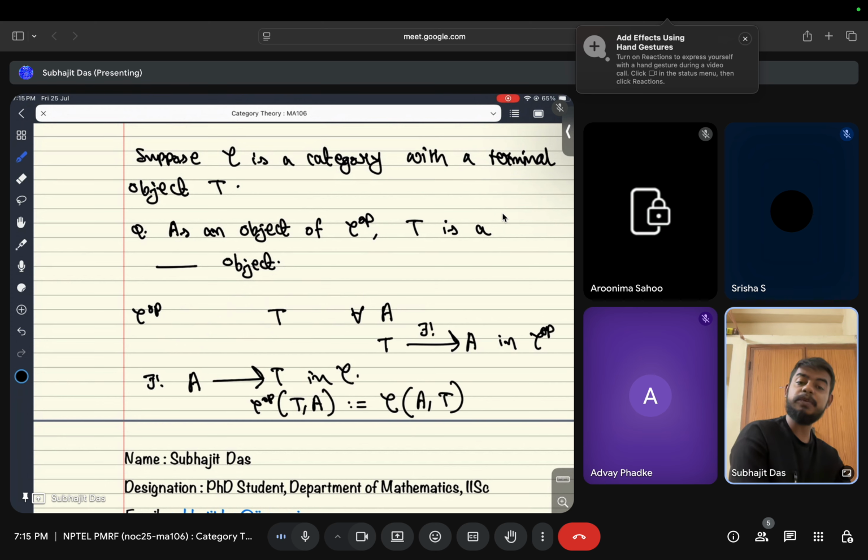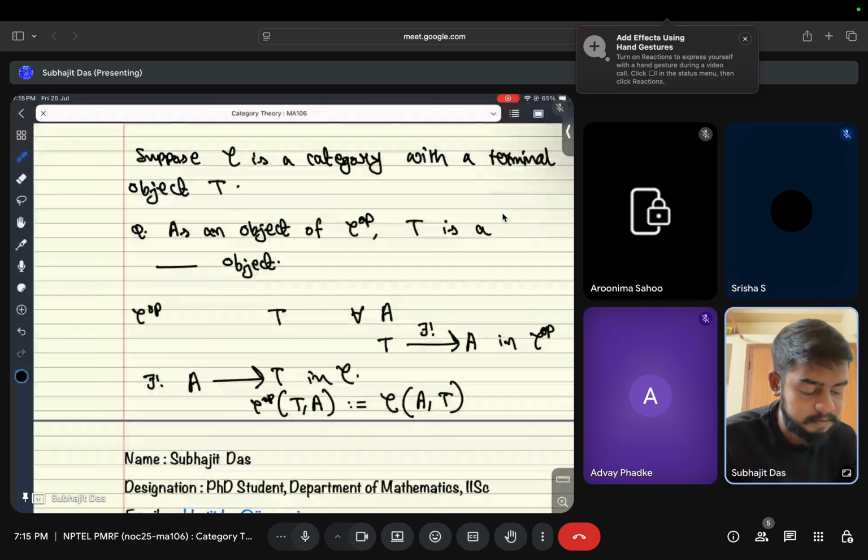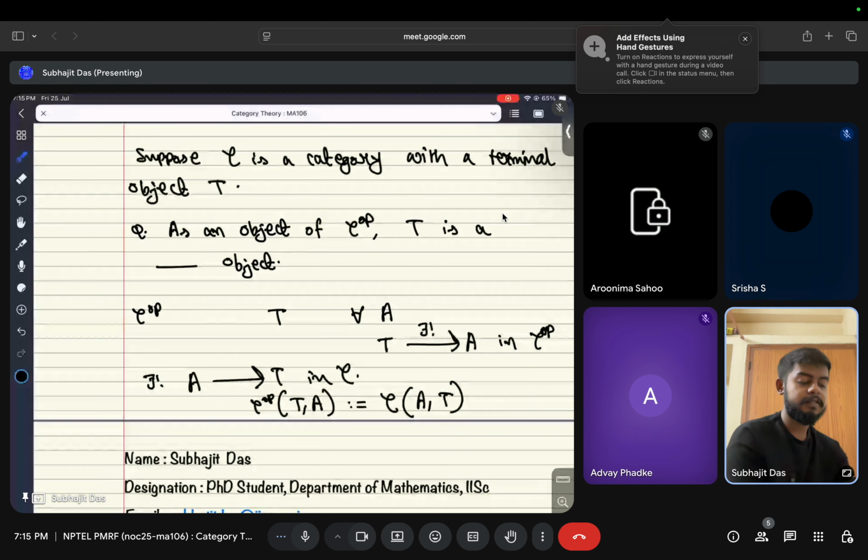So if there is a unique arrow from A to T in C, there is a unique arrow from T to A in C op, right? And this happens for every A. So for every arbitrary object A, there is exactly one arrow from T to A in the opposite category C op, which means that T is exactly an initial object of the category C op.